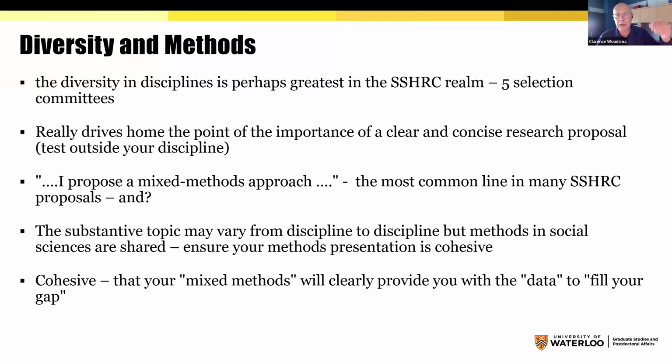Again, that's going to slot your application into one of those 5 committees, but there's a lot of diversity, right? So I'm reading this, so bear with me, but committee 3, for example, includes anthropology, archaeology, archival science, communications, criminology, demography, geography, library and information science, sociology, urban and regional studies, and environmental studies. So chances are whoever is going to be reading your proposal is not going to be an expert at all, and it's going to be from this diverse landscape. So it really stresses the point that you have to make your application accessible to that general academic audience. Test it outside your discipline.